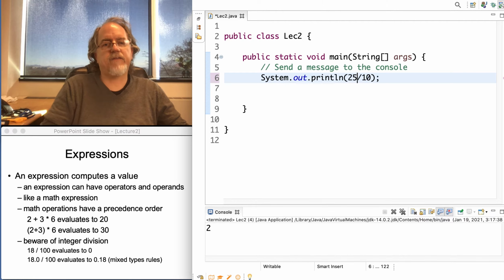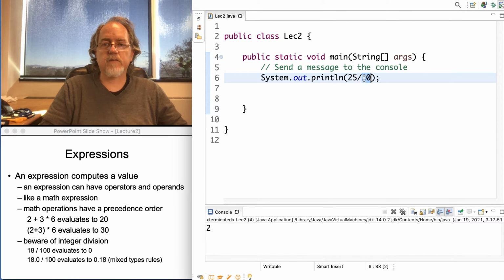What is 25 divided by 10? Now this is where Java is a little different from our human intuition. If I run this, I still get 2. The reason is that if this is an integer and this is an integer, then the answer is going to be an integer. And the integer doesn't hold that fractional part. So even though we know that the answer is 2.5, the 0.5 is lost, and we only get a 2 out of this.